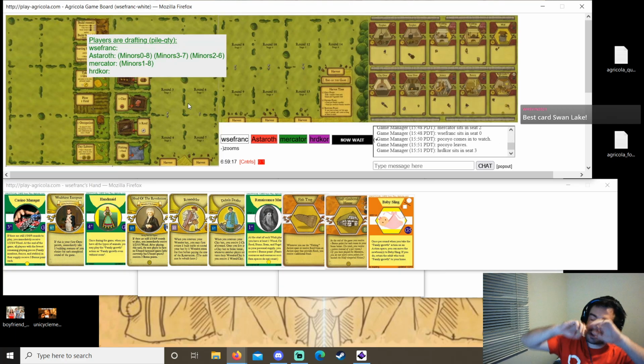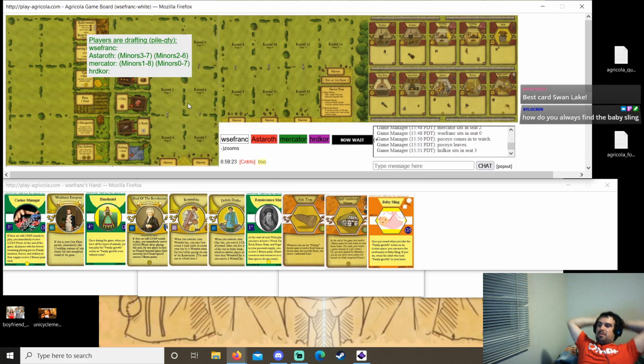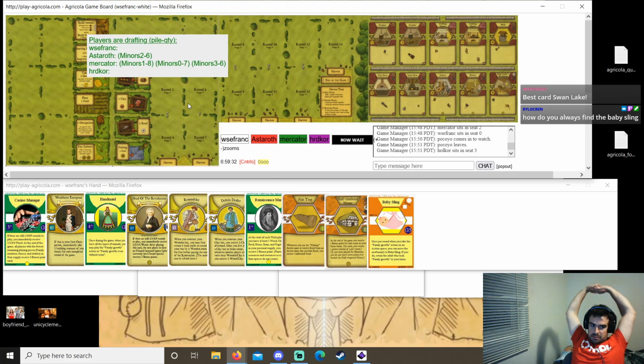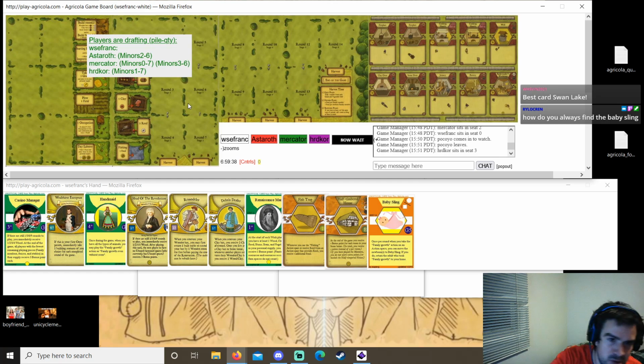Alright, so now I have a pretty clear plan of a 5-room stone house. Maybe a room coming from Remodeler. Fence 15, 4 stables, play half timbered house. If I can get 3 points out of Head of the Revolution, I'm gonna have a hard time losing with that setup. Best card Swan Lake. Yeah, but it doesn't really work with my wealthiest European.